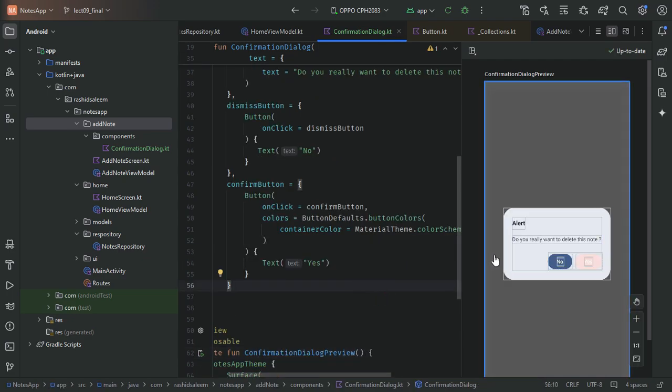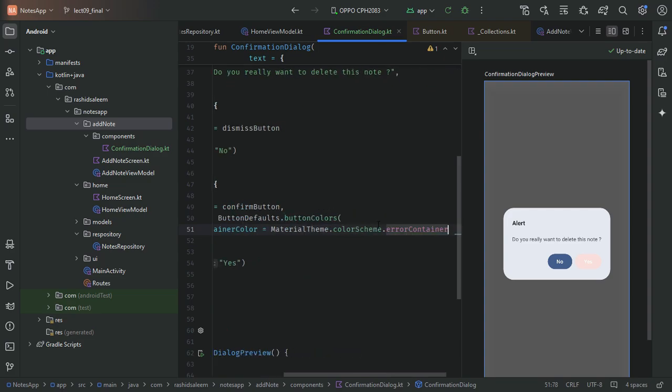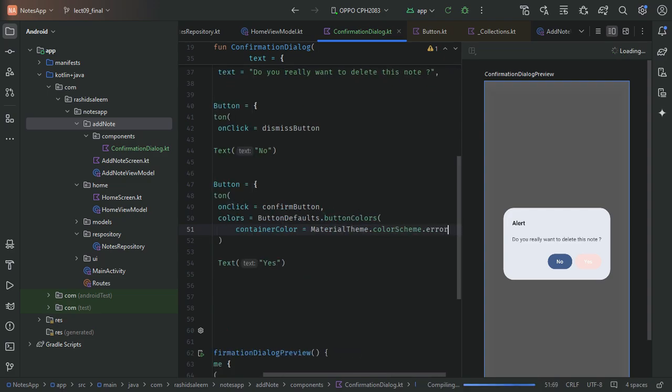Okay, so this red color is not what we are expecting, so let's use the error color here and see the change.